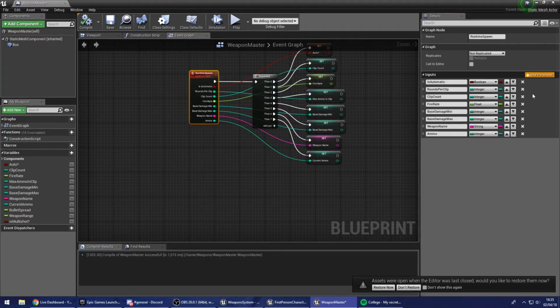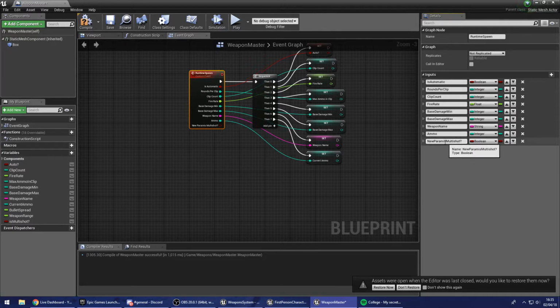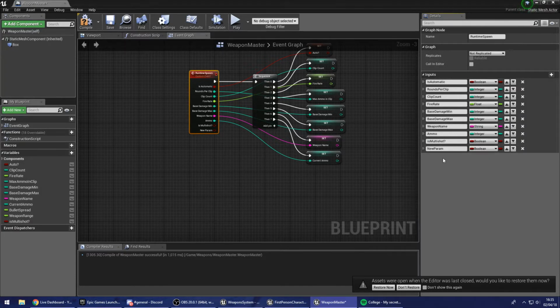So this is going to need to take some more inputs. A boolean of is multi-shot. Let's get rid of that. Another one of weapon range on the float. Another one of bullet spread.